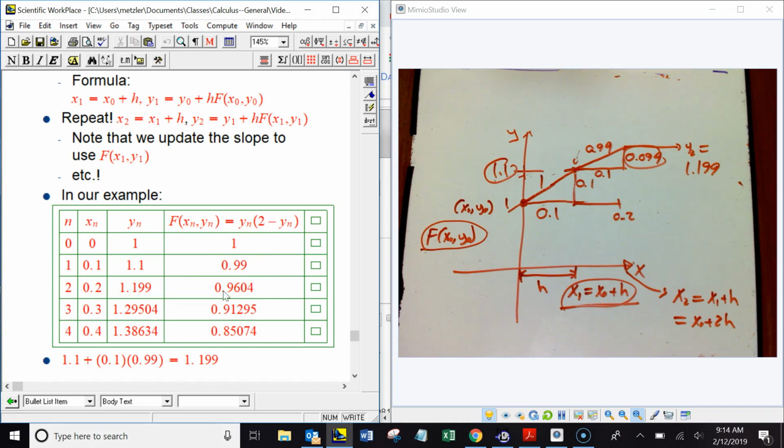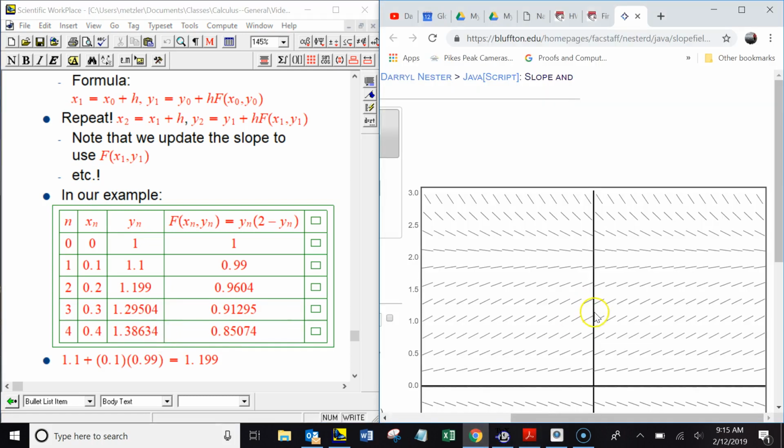Then what we can see, without doing the arithmetic, you can do it in detail if you want, is that as x increases, y increases as well, which is the crucial thing. And this combination, y times (2 minus y), goes down slowly. So each time we were at 1, 1.1, a little less than 1.2, a bit less than 1.3, a little bit more noticeable, but not much, noticeably less than 1.4.